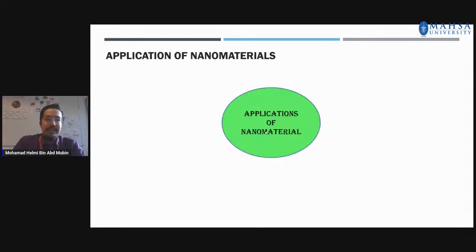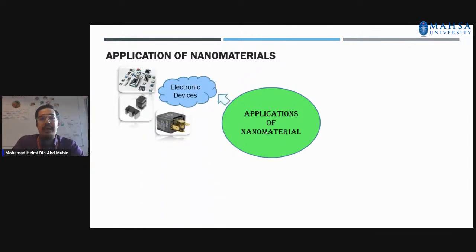All right, and then we move on to the application of nanomaterial. What kind of applications can we use nanomaterial for? First, we can apply it to electronic devices. Nowadays, in the 21st century, we have very small devices such as your phone and laptop, because scientists or physicists have introduced nanomaterial in these electronic devices. So we can fit them in small space, or decrease the size, especially your phone and laptop, because you bring them every day. So it's easy for you to bring a small laptop, right?